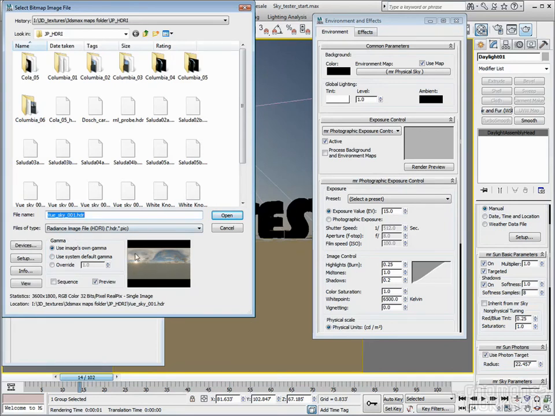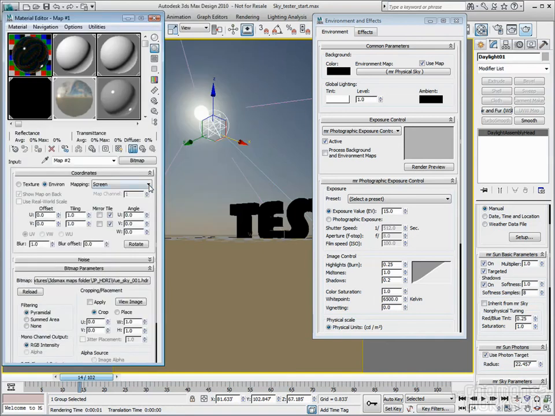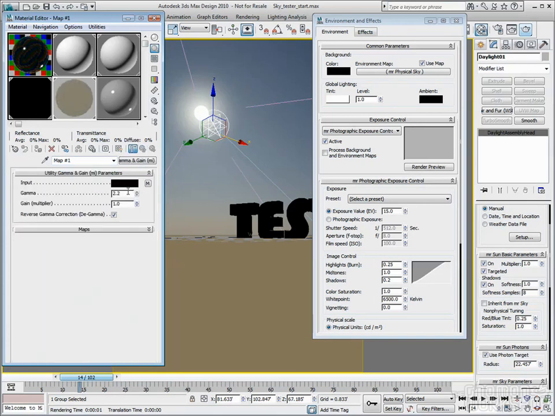Next, you have the inherit from mrSky options here. These are the same controls that you have on the mrSky, except now I can control them locally for the environment here. So let me make sure that the sun and sky system are enabled here. And what I'll do is in the daylight system, I'll change the sky value, give it a really blue hue. And if I render the scene, you can see that there's no indirect illumination here.